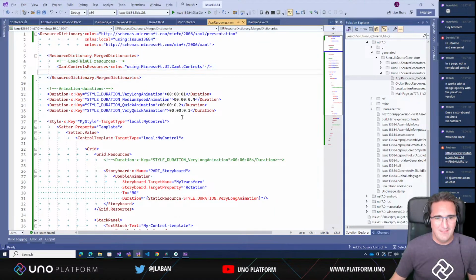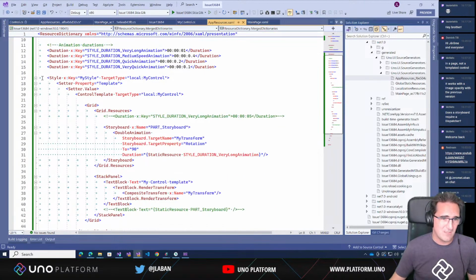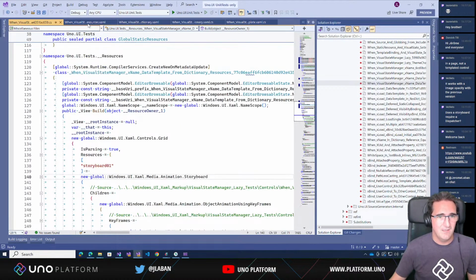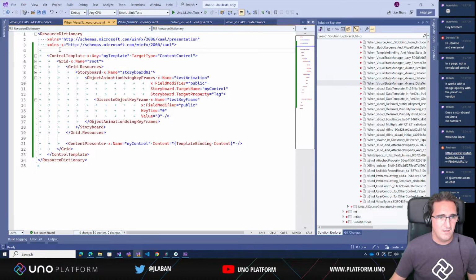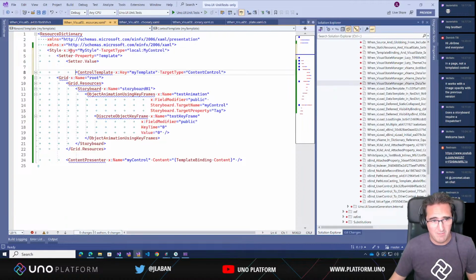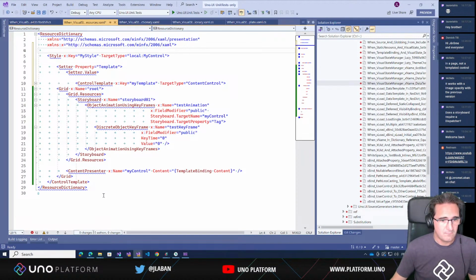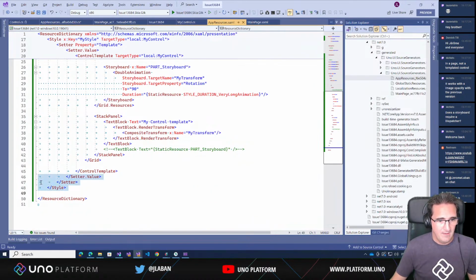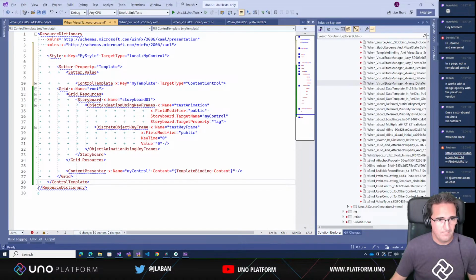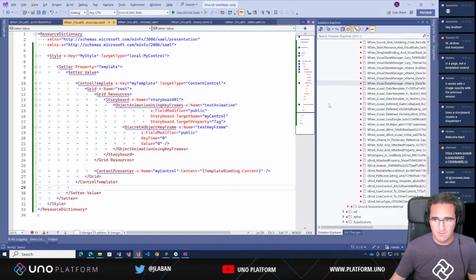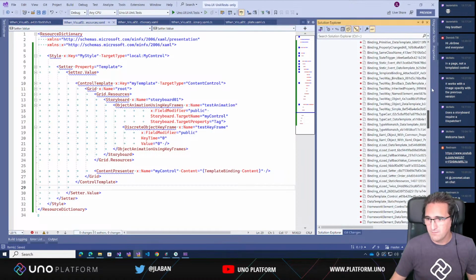Okay, so next is trying to determine why we're not there. So maybe it's because it's in a style. So let's move everything into a style. So we put the storyboard directly as an element of the resource dictionary, but maybe that's not the case. So maybe it's because we're in a style somehow. Could be. So let's pick that one up, and we're going to see if we get something different there. Let's rebuild the whole thing.